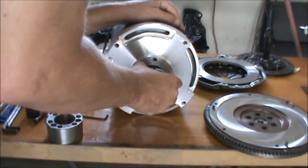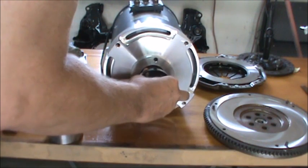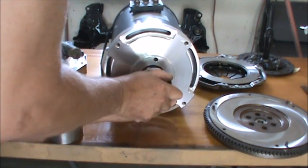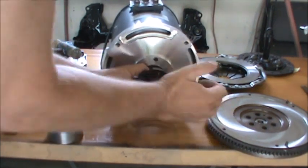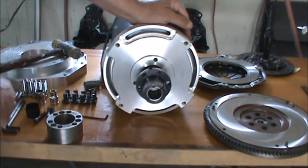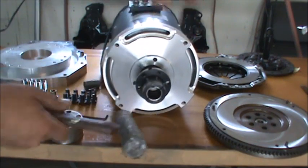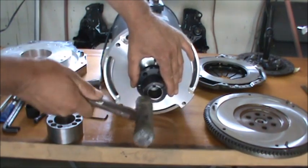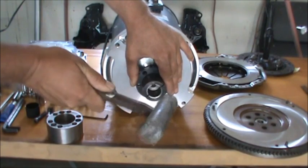Let's see if we can get it to start. This goes together pretty darn good. You need a puller to take it apart. I'm going to make a little gizmo for the front. It'll make it a lot easier to pull off. At this time, it's a little bit harder to pull off than you might imagine. So I'm just going to use a soft hammer here and pound this on.